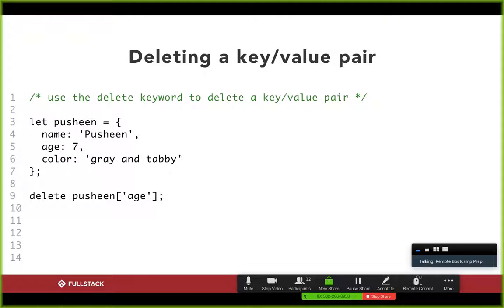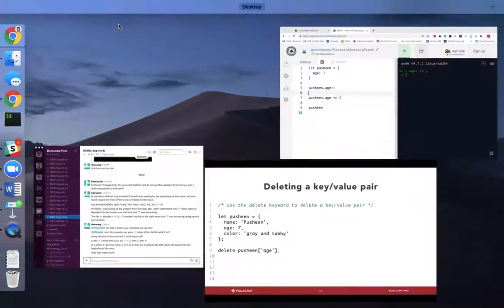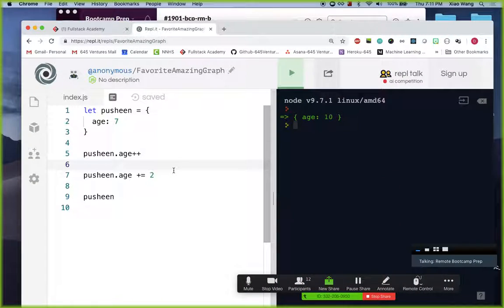No. If you delete a key that doesn't exist, nothing happens, right? If I go here and delete pushing.david, I don't think it gives you an error. I think it just gives you back nothing. Or in this case, I guess it freezes up.